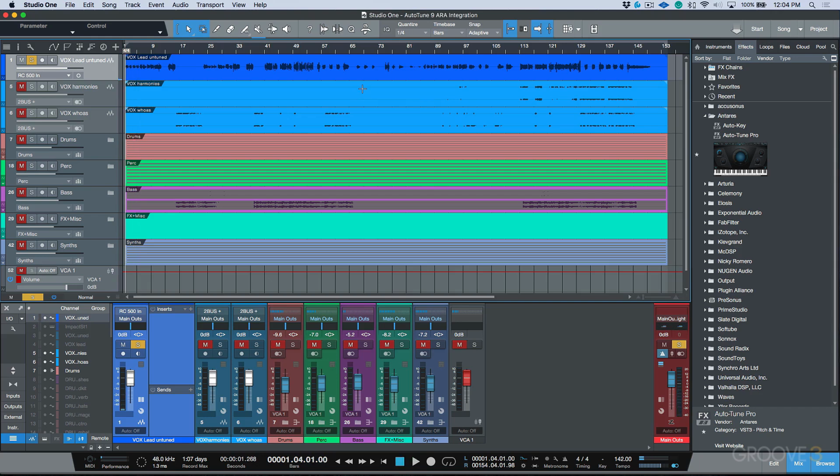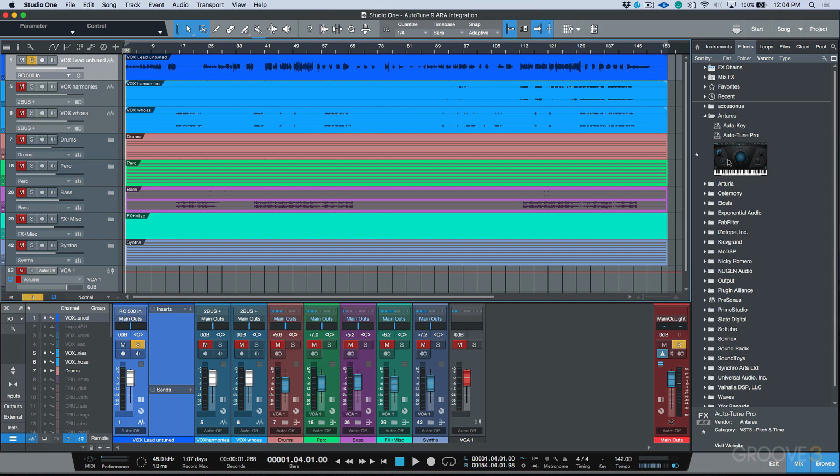So one thing to note is that if you want to use AutoTune in graphical mode, as we know, we have to manually record the performance into the plugin, and this will then get cached to your computer. Now we can do this for either pitch or time and pitch. Now the idea with Audio Random Access, or ARA, is that it has instantaneous access to the audio clips, audio regions, audio events, whatever you want to call them in your specific DAW.